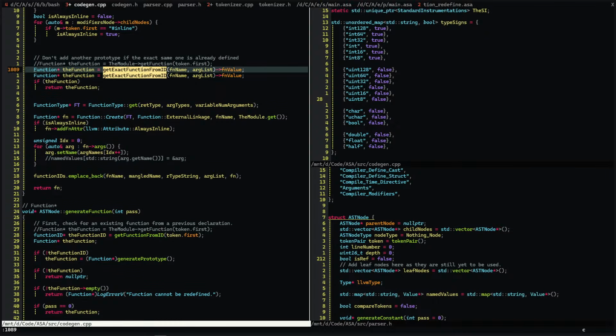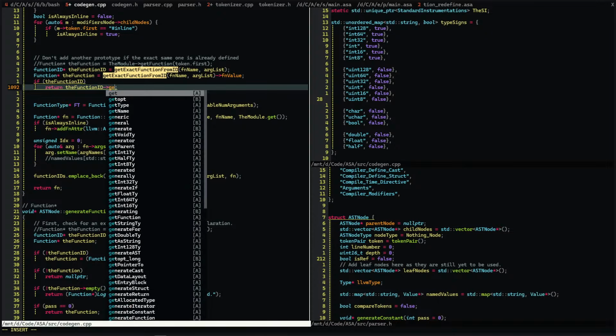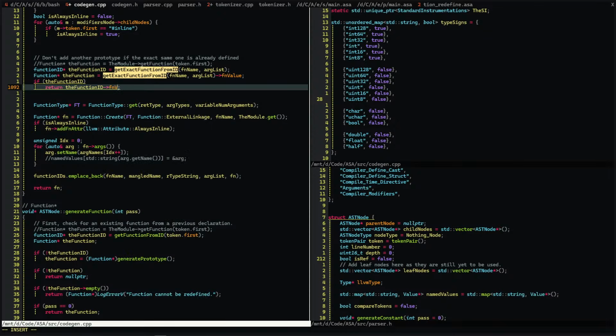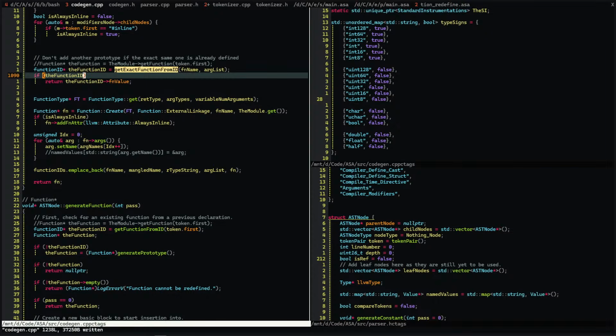Let's see. If the function ID, then return function ID. All right.